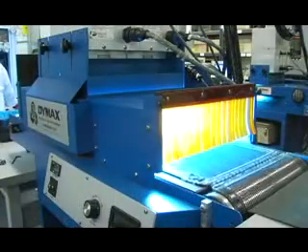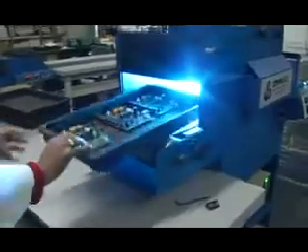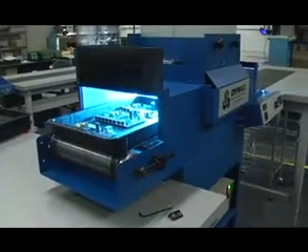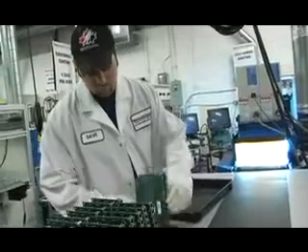At Electronic Coding we primarily use UV curable materials because of some inherent advantages in that area. One advantage of UV curing is a rapid turnaround time. We work very hard because we understand the nature of our business — we're the last person in the manufacturing process for many of our customers. So we are relied upon for a very fast turnaround. This system basically allows us to throughput a lot of product in a very short period of time. The coating is applied and within seconds it can be cured — it's done very quickly. We can turn a board around within minutes. On any given day we could be doing 500 to 2,000 boards a day with the equipment we have in house, supplying that one day turnaround to our customer.